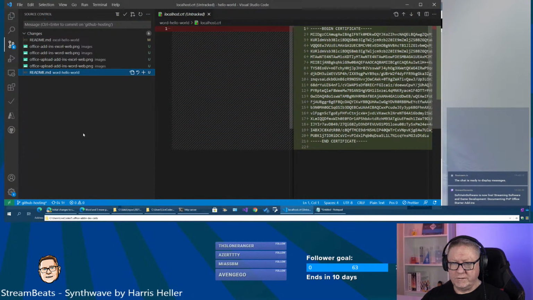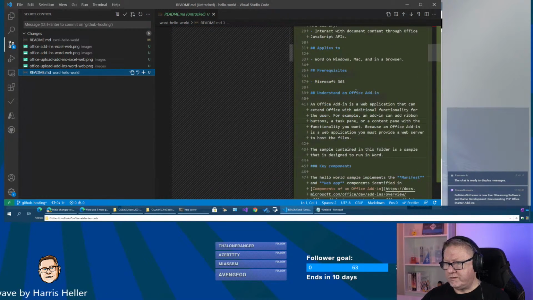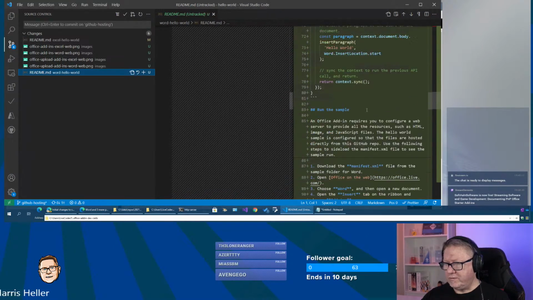That should be it. Now the readme only file has changed. This is completely new. There should be something there. Yeah, all Excel things are changed over to Word, and we checked the documentation for Word.